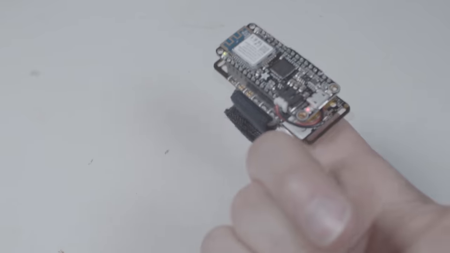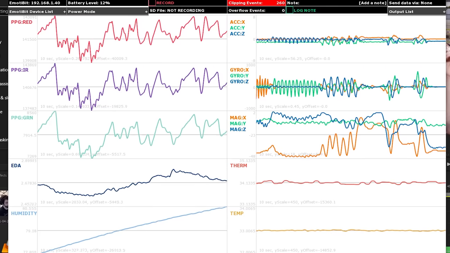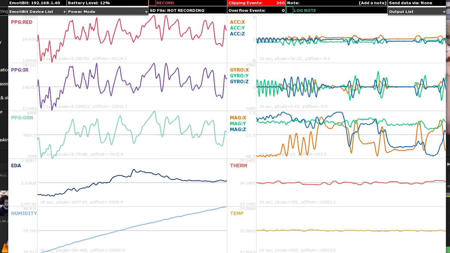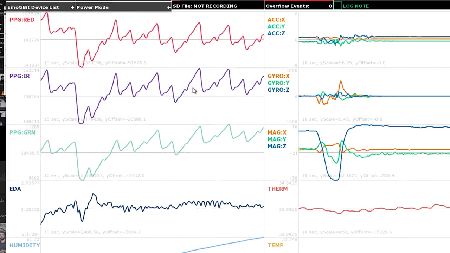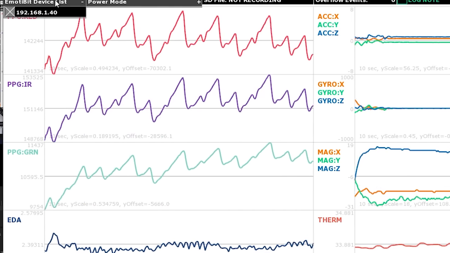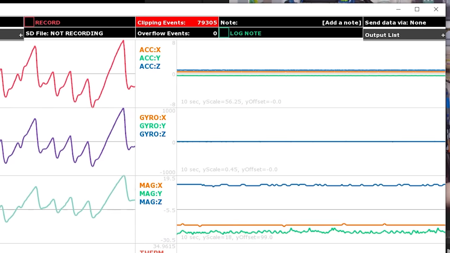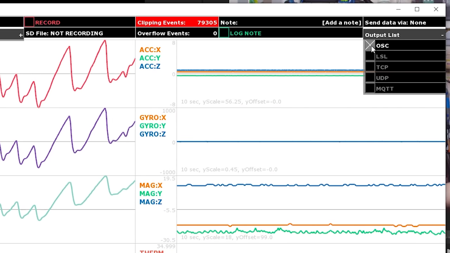Seriously though, if your body is moving, the sensors are being jiggled around and flailed and mashed against your skin, and this is important for figuring out when our readings can't be trusted. So I'm going to strap this on my finger because I am just too hairy and Jewish to get arm measurements, and we'll open up the EmotiBit software. From here, we can snoop on the data in real time or, like we're doing in this project, relay it via Open Sound Control. OSC was designed for musical instruments, but it works fine for sensor reading. If all you have is synthesizers, everything looks like a keyboard.